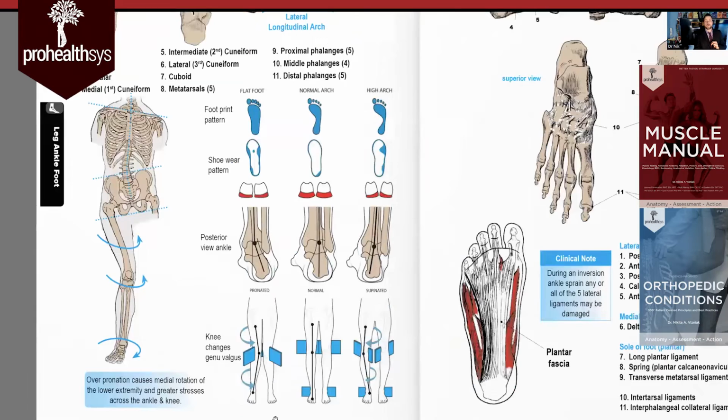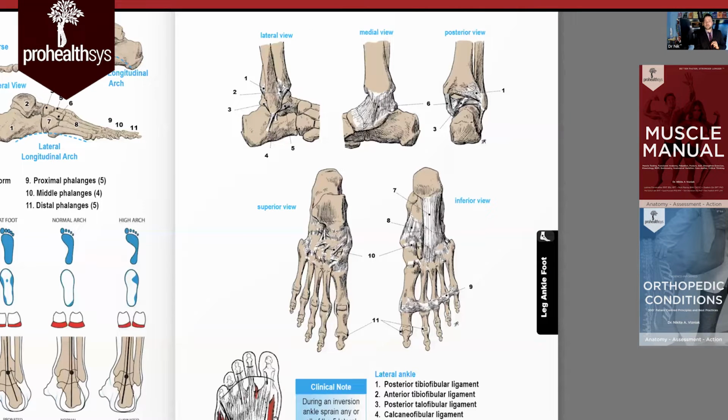If we move on, we can now remind ourselves of the ligaments of the ankle as we're building up our story of anatomy here. So we go ahead and have our anterior and posterior talofibular ligaments, calcaneofibular ligament, and if you've done a really good job of your ankle sprain, you may have also damaged the anterior and posterior tibiofibular ligaments. On a medial view, we can go ahead and see that deltoid ligament with all of its parts. And when we talk about these sprains, I will show some cadaver dissection video that shows this as well.